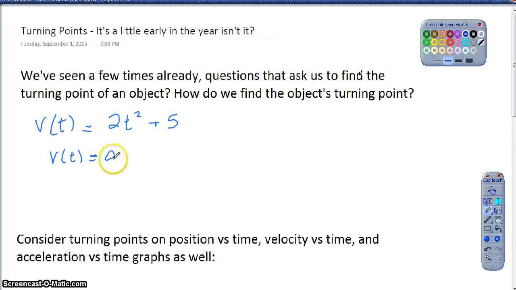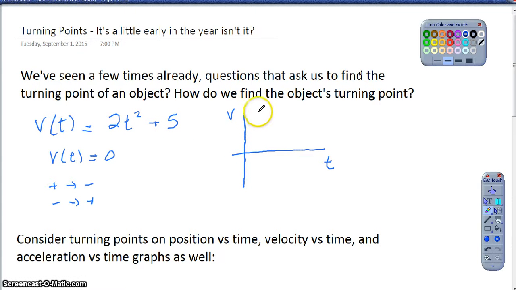And that condition is, in order for the object to turn around, the velocity has to go from either positive to negative or from negative to positive. So the velocity function does have to equal 0, but more importantly, it actually has to change directions before and after 0 as well. What I mean by that is, and sometimes it's easier to represent this graphically, and obviously if I gave you a velocity function, you guys have TI-83s and 84s and 89s, you can always just plot these and see what happens as well.